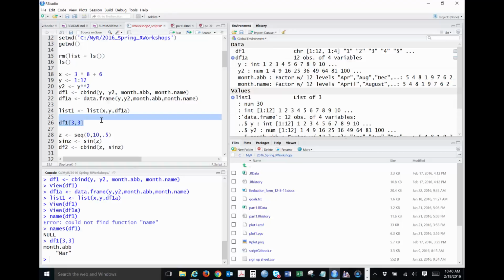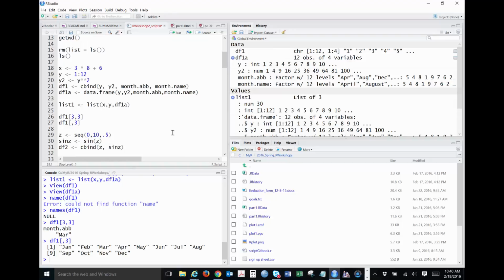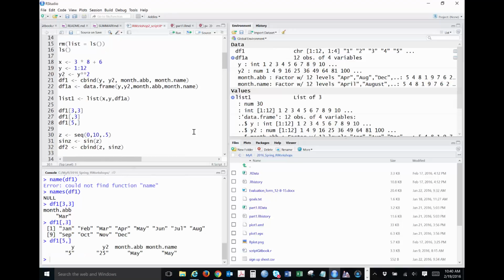So if I wanted just the column of month abbreviations, I would leave the row empty and then just put a 3 in after the comma. Likewise, if I wanted to pull, let's say, everything for May, that would be the 5th row. Just leave everything open on the column and it would give me that whole row of information.